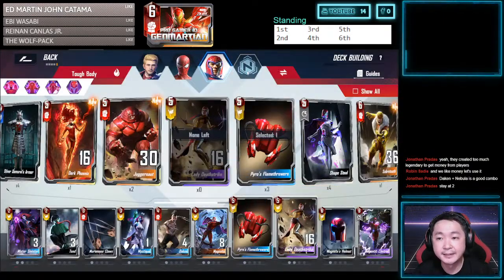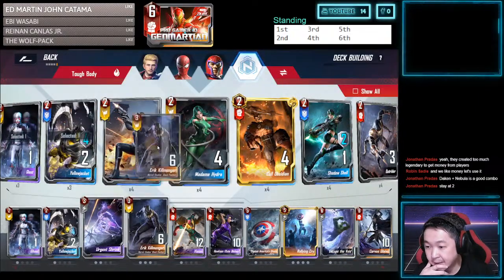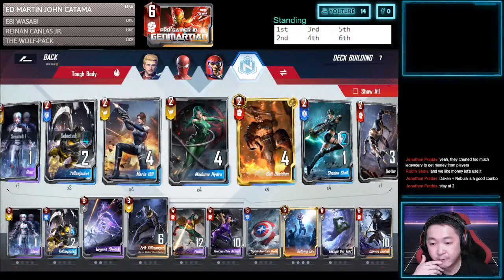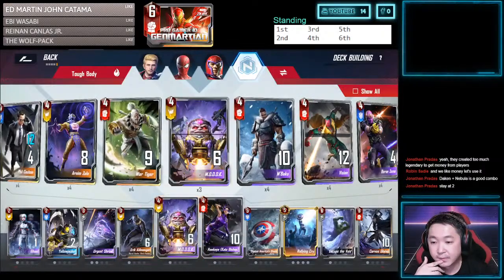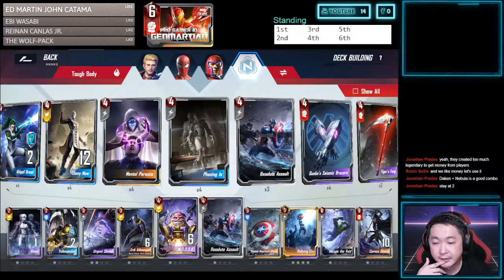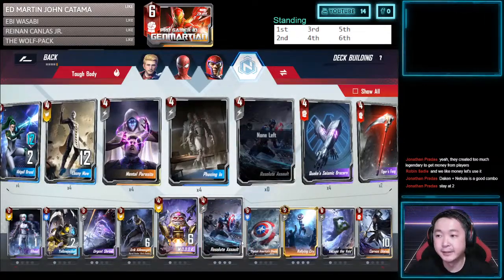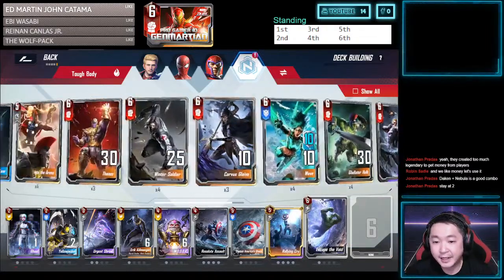And then, yeah, what else? Why do I have four copies of Eric Killmonger? I don't know this. Only one. Rallying Cry. I forgot to fix this one. Okay, there you go. So, let's play test the game again.